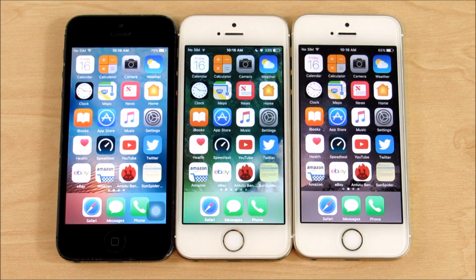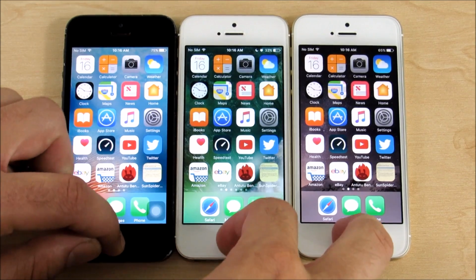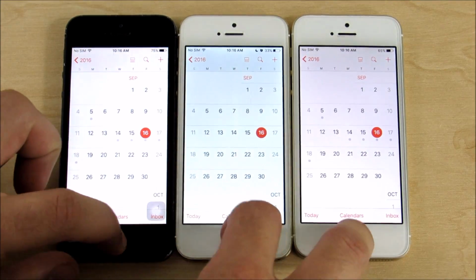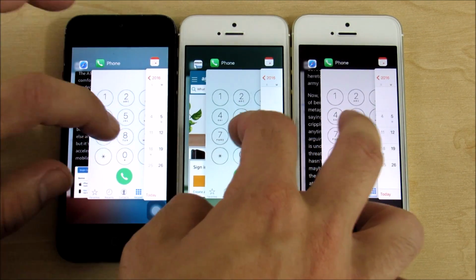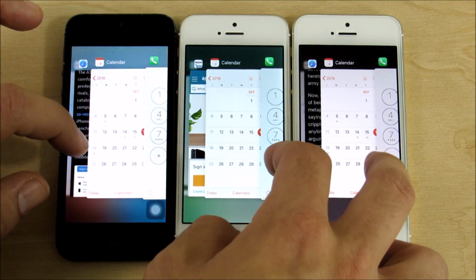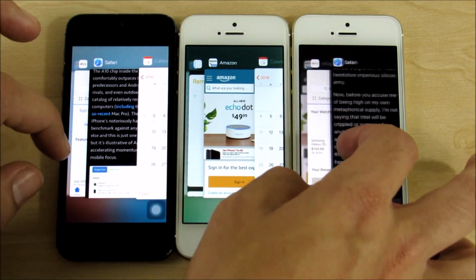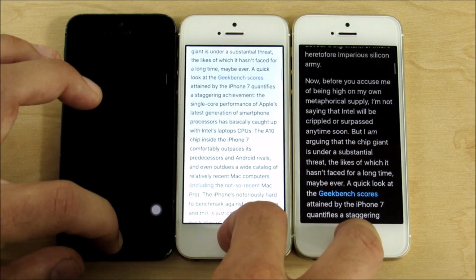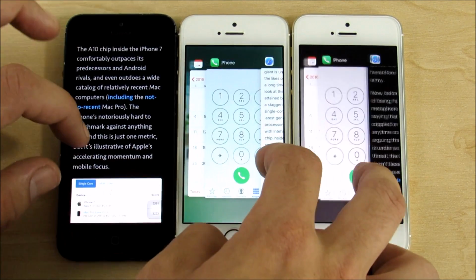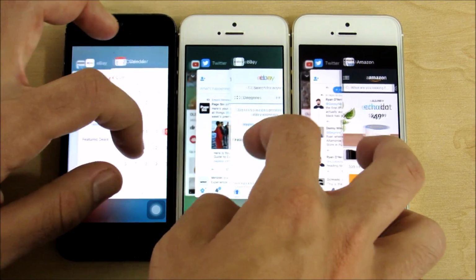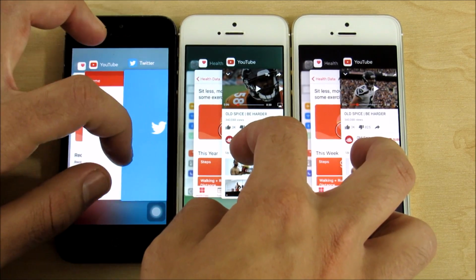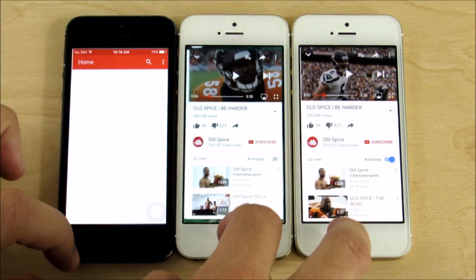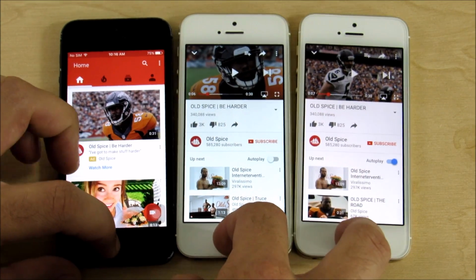Now let's see how the multitasking is on these devices. So those applications from earlier are still open. Before, we went into the apps from the grid of icons, but here we're going into the multitasking tray to see how they're holding up if you want to multitask. You can see things are opening pretty solid on all of them. Safari didn't have to reopen. Well, actually it did have a little glitch there on the iPhone 5. So let's go into another application here. What about YouTube? Let me get them all lined up here, and you can see YouTube open there.